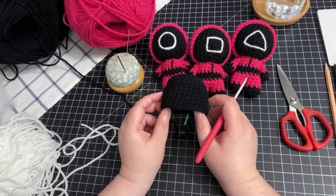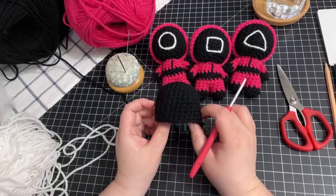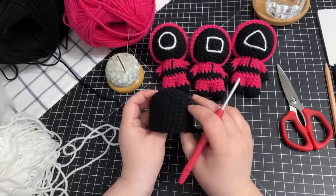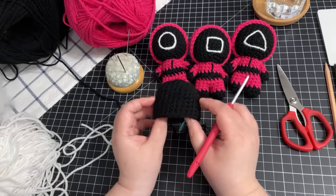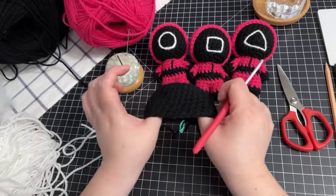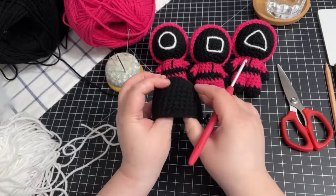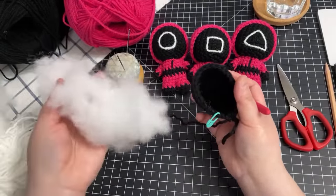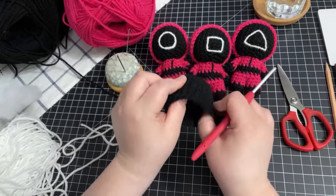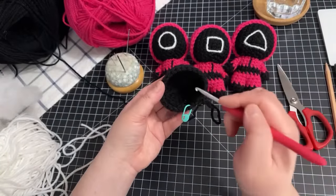Take your time. If you're using worsted yarn, something like this, acrylic is what I'm using, it's going to be a little bit stiff. So what I usually do is I will stretch it a bit, but not way too big. Otherwise you are going to have some holes. You don't want that because your stuffing is white and it will be so obvious. So just like that, and stretch a bit. And later we can stuff this really soon.